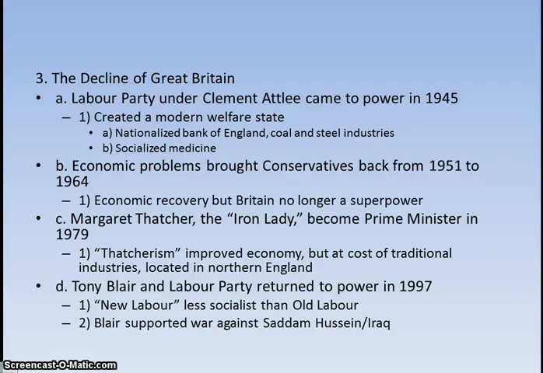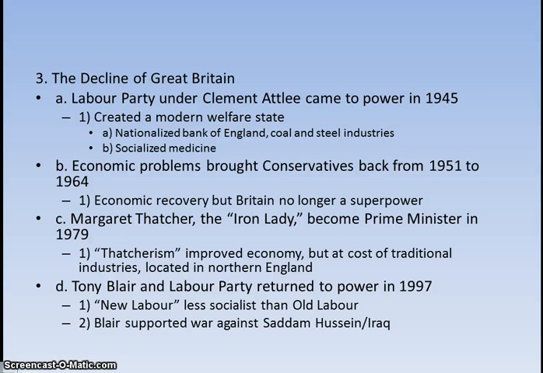But because of the high unemployment in the North, and what she'll try to do is do a flat tax. And it's a flat tax. Every person, every citizen would have to pay the same tax. She gets voted out, and Tony Blair and the Labour Party come back into power. So Tony Blair will be the next Prime Minister after Thatcher.